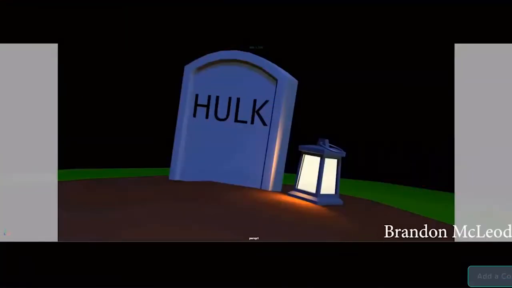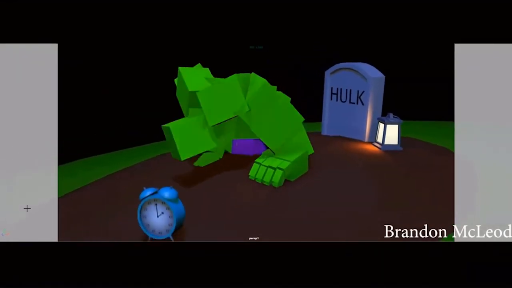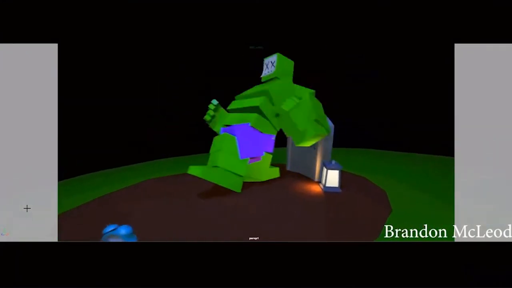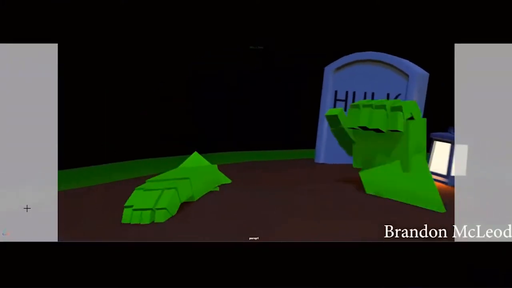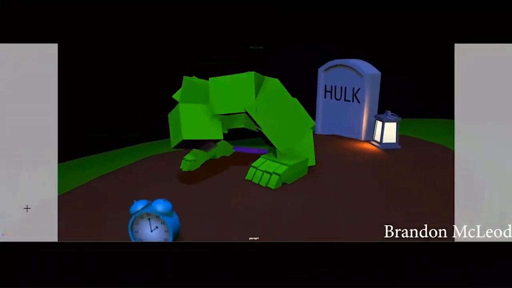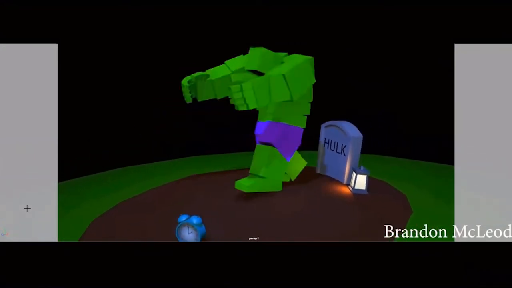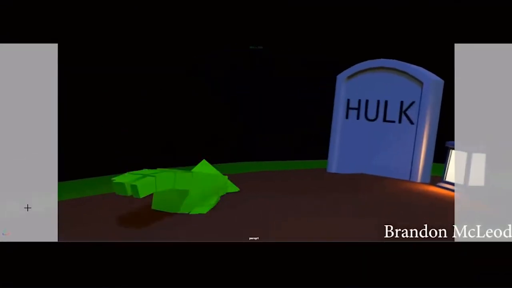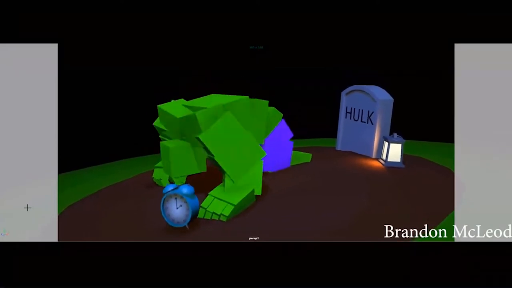All right, I'm going to take a look at Brandon's Hulk animation here, the zombie Hulk. I think it's a really fun idea to have a zombie Hulk. It makes it more interesting than just a regular zombie, adds an extra layer to it. And I think there's a lot of things that are working well here for you. There's some comedy in the fact that the Hulk is woken up by an alarm clock and kind of smashes everything to bits as he's becoming alive out of the grave.